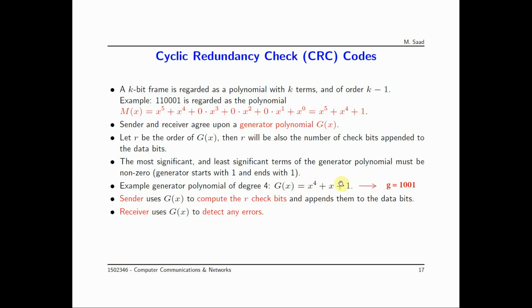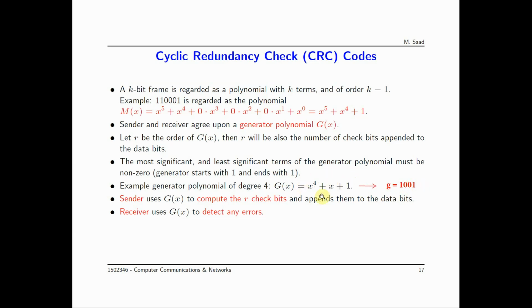Now, this is also useful. Using the generator as a polynomial or as a binary sequence is equivalent, from the first bullet. So whether we say capital G of x as a generator polynomial is equal to x to the power 4 plus x plus 1, or little g as a binary sequence is 1, 0, 0, 1, it is equivalent. I think you can easily convert this polynomial into a binary sequence. X to the power of 4 is available, so we have a 1. And then we don't have x to the power of 3. We don't have x squared. That's why we have 0, 0 as coefficients. And then finally, the constant 1, so we have a 1 at the end.